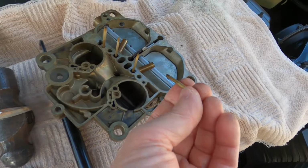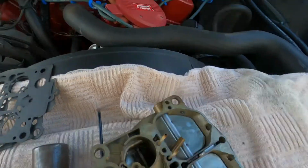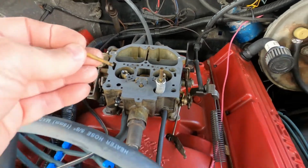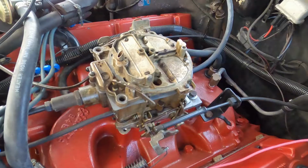Interesting that we found one of the enrichment tubes has actually come off the bottom of the air horn here. It was sitting down inside the carburetor, so we'll get that pressed back in. Glad I took this thing apart.